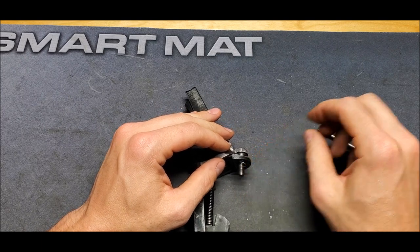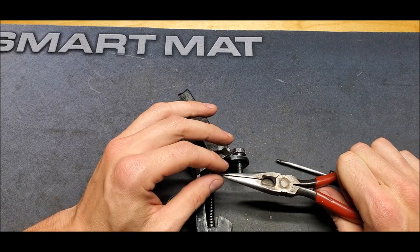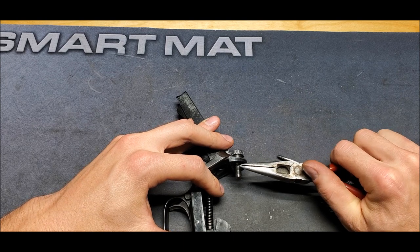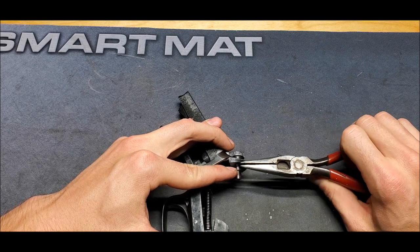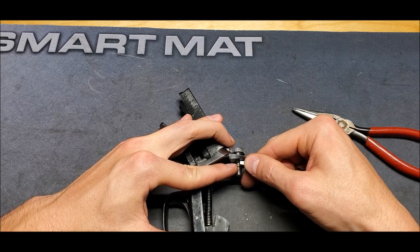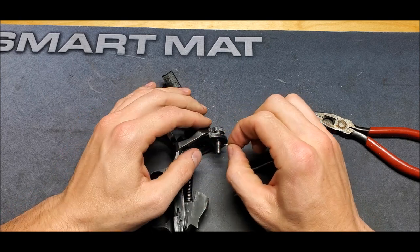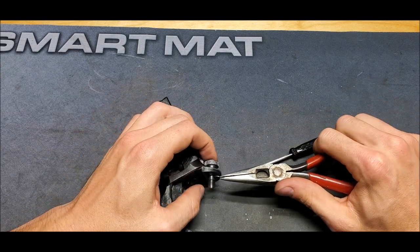And I just kind of try to set it on there and press down. It'll be kind of like a push fit. I just use a flat edge of a screwdriver once I know it's in those grooves and try and press it down and over. And due to it being such a small part, it may take you a couple tries.